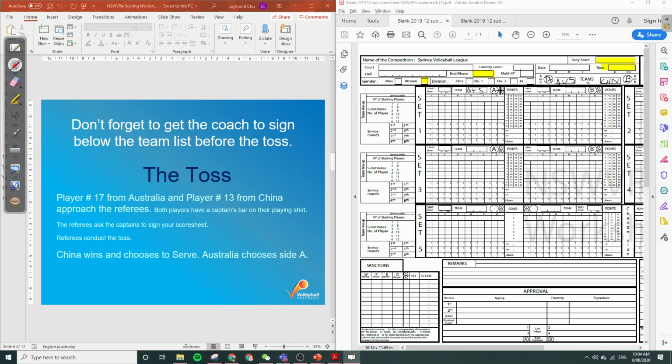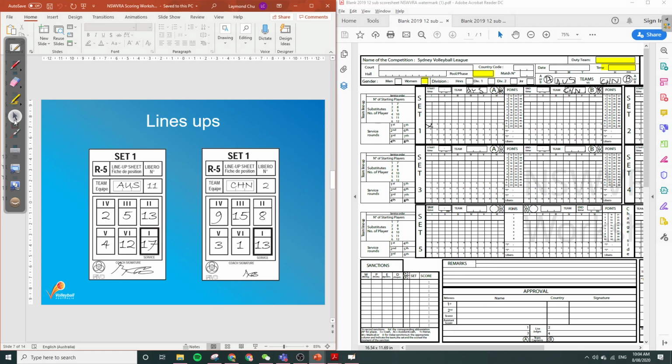China's serving, so Australia is receiving. You cross out the R for Australia, and because China's B, you write China there, and China's serving. So immediately we know that whoever's in position number 1 does not get to serve on their first service round. So you cross that out. These are the lineup sheets.